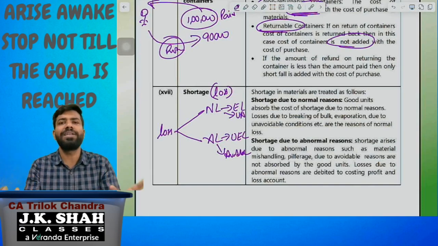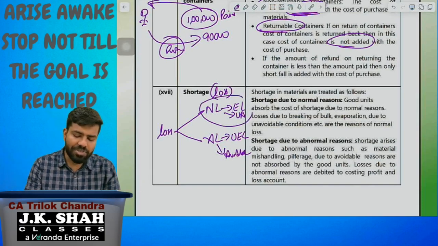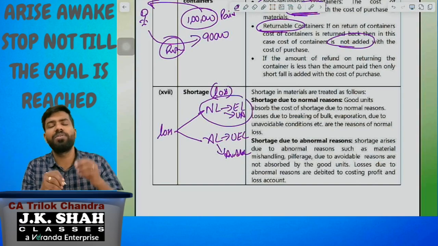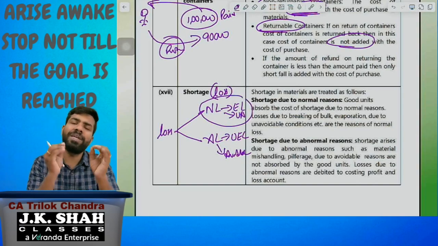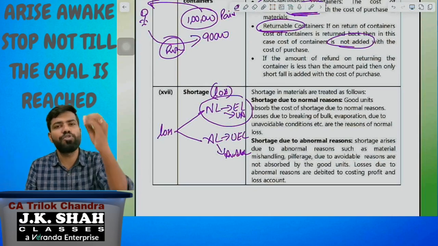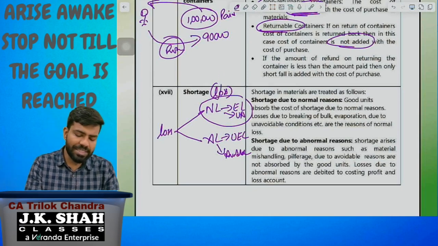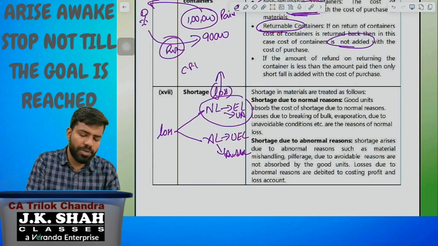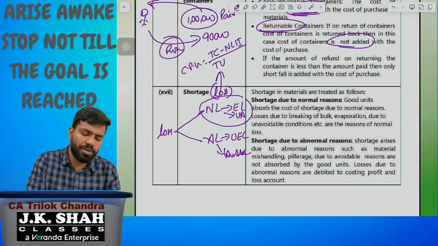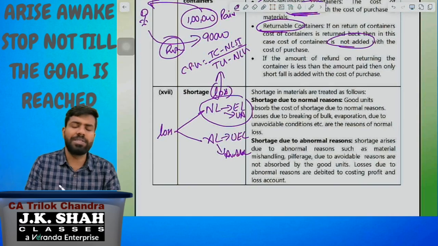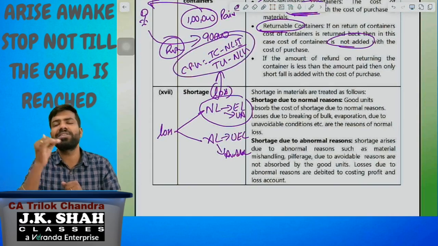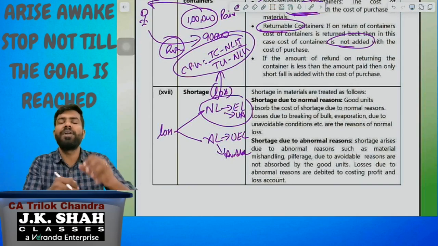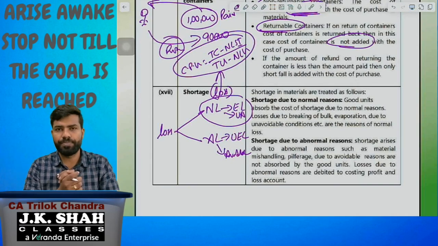Let us see the accounting treatment. When it comes to normal loss cost, we are going to charge it to the customer. It happened due to the inherent nature of the product. Customer has to bear that. In such a case, cost per unit equals total cost minus normal loss scrap income, divided by total units minus normal loss units. Using this formula, normal loss cost will be added to the good units and we are going to collect it from the customer.